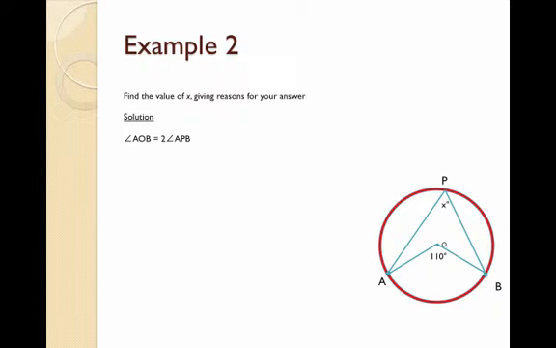We have just learned that angle AOB is going to be equal to 2 lots of the angle APB at the circumference. So what we do is we halve the angle at the center, and that tells us that the angle APB is equal to 55 degrees. Pretty straightforward. I always like to answer the question that's been asked, and it's asked for what x is. It seems pretty obvious, but it doesn't hurt to answer the question as it's been given.